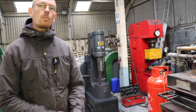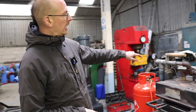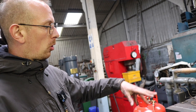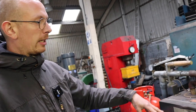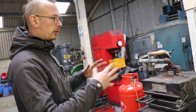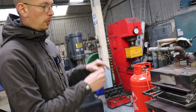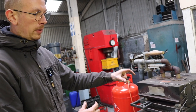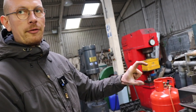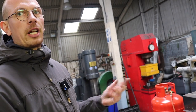What are you looking to do? Are you looking to get it to a certain temperature? Well, with the gas forge, you can regulate the flow, and of course, the more gas you feed into the forge, the hotter it gets. So it takes a little bit for the whole thing to warm up, and then with your metal, you want to just heat basically the tip of the metal, the first 5 to 10 centimeters. That will be enough. And when it's glowing a light orange, then it will be perfect.